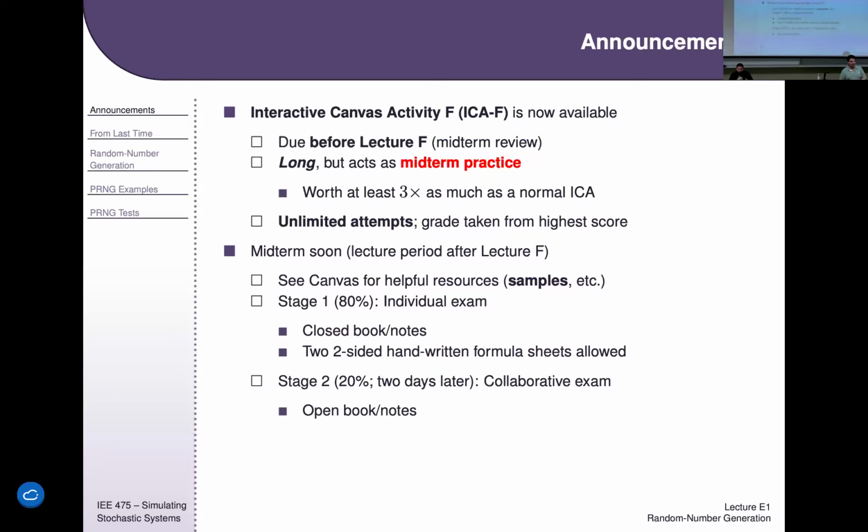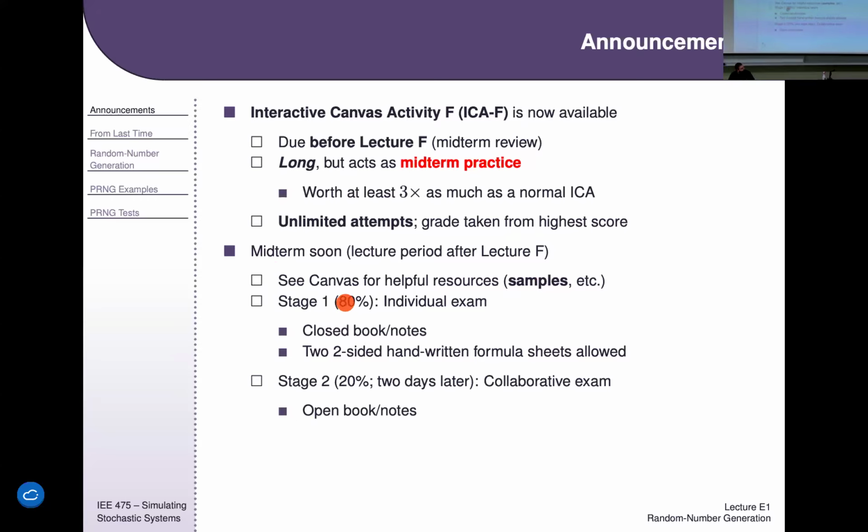In order to access that midterm module, you have to do the lockdown browser compliance module, which is basically a one question dummy quiz just to make sure your lockdown browser is working. And that actually gives you a small fraction of credit towards the midterm. Once you take that, it will unlock the midterm module. And that's where the midterms will end up being posted. But it also has all these resources, all of the study guides and the practice exams and so on. So that's how you get into that.